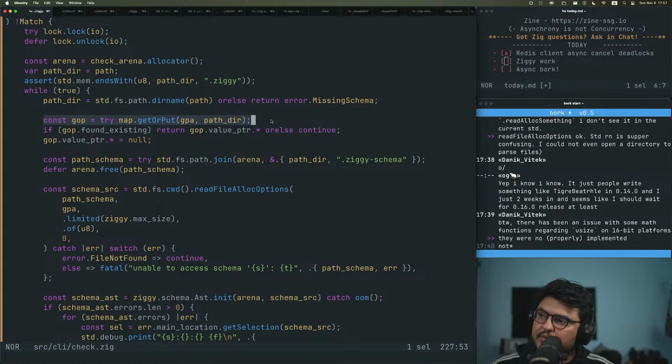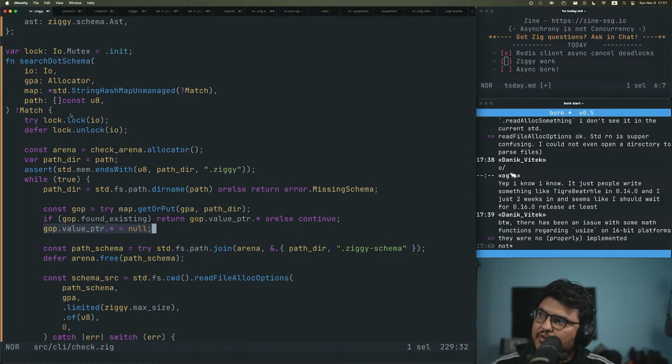Okay, what are we doing wrong? So we do get our put. If we found existing, we return whatever that is. If it's not found existing, we return a copy of it. We don't return a pointer, we return a copy. Because we return a copy, we can release the lock in here. If we returned a pointer to this thing, for example, then the locking would need to be outside, not inside. But no, we do copy.